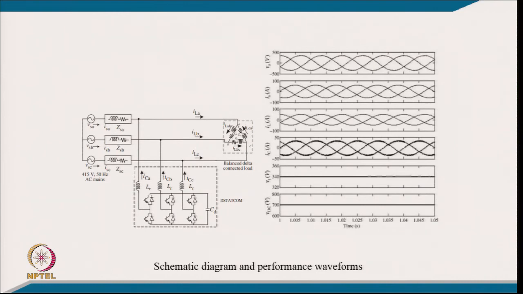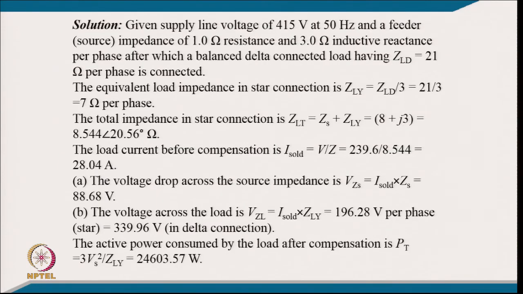This is typically a balanced load, but we have a source impedance, and the STATCOM is responsible for providing the reactive power, so that this voltage is equal to the source voltage and we have 0 voltage regulation. After designing properly, these are the source voltage, the source current, the load current and compensator current, and the point of common coupling voltage, which is regulated to the same as the source voltage. The DC link voltage is regulated with the help of the PI control, as we discussed earlier.